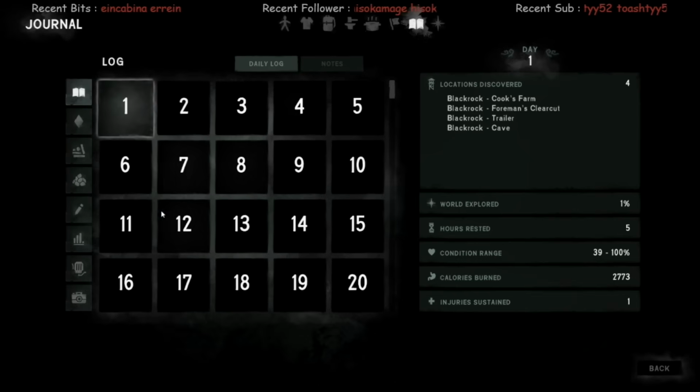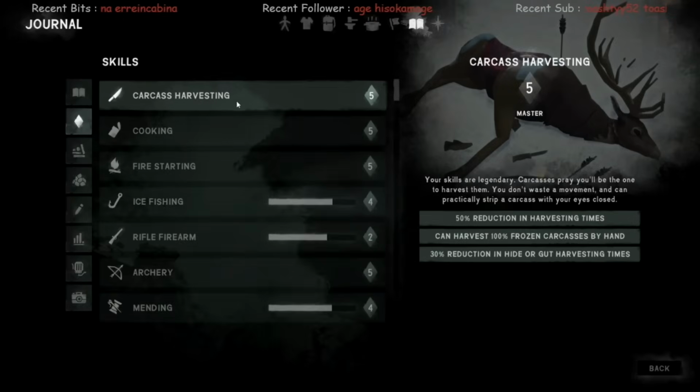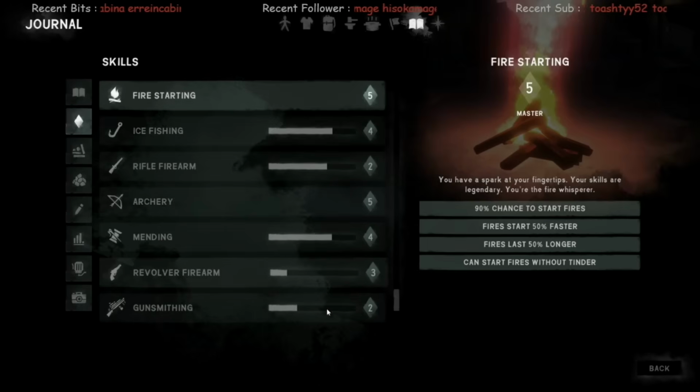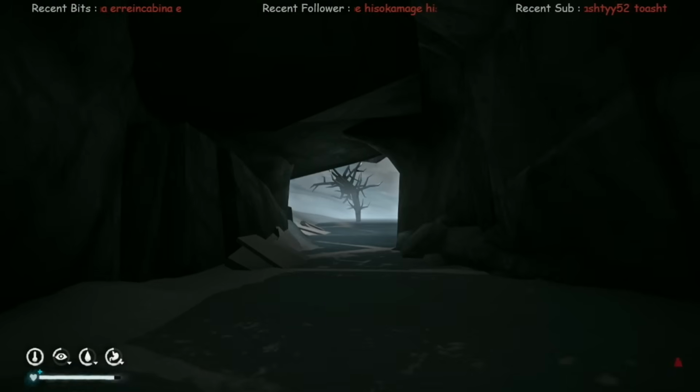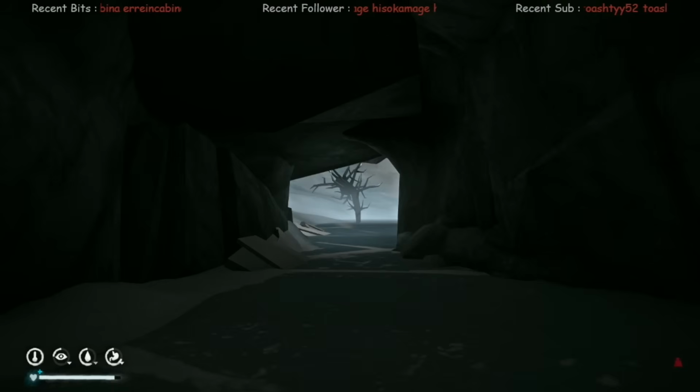And we are day 245, and here's our skills. Harvesting, cooking, fire starting, and archery are all at 5. Everything else is coming along. We are just past midday and no afflictions.